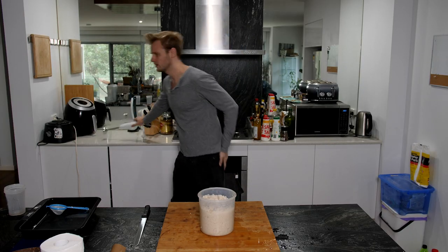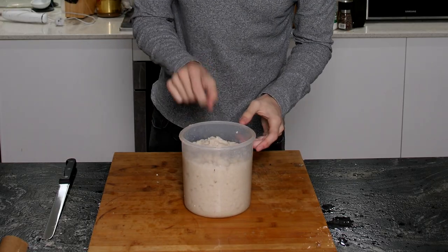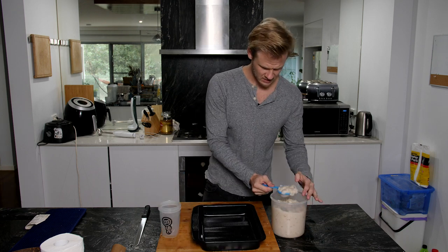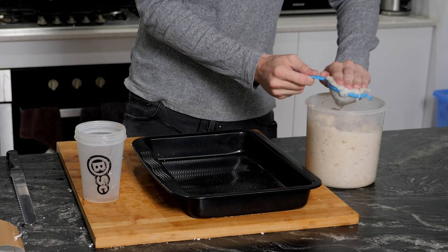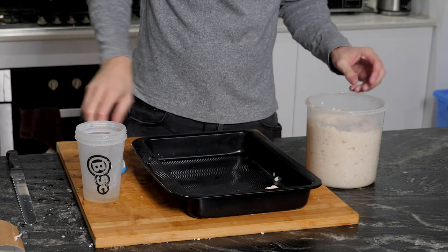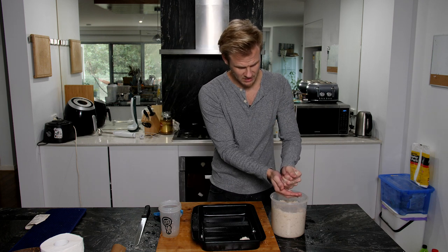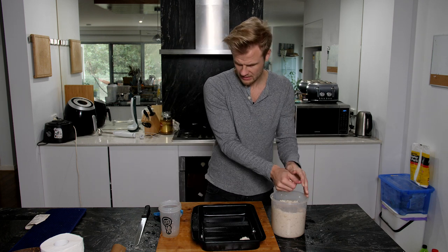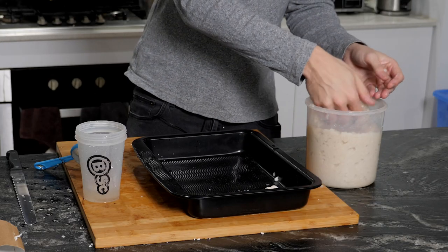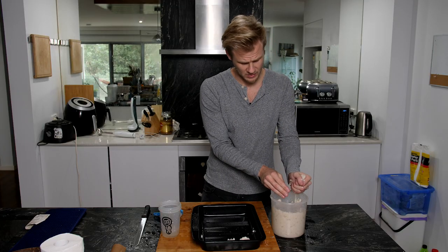Now we can put the blender away — we're going to need that later on for the dried up section. For now we can start scooping this stuff out and piling it up to dry. I'm sure there's a better way to get through this part but as for right now I don't know it, so I'll take my time slowly squeezing out all of this paper and getting rid of as much moisture as I possibly can.